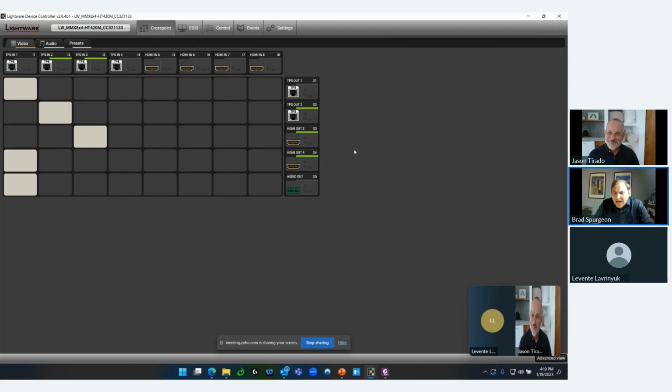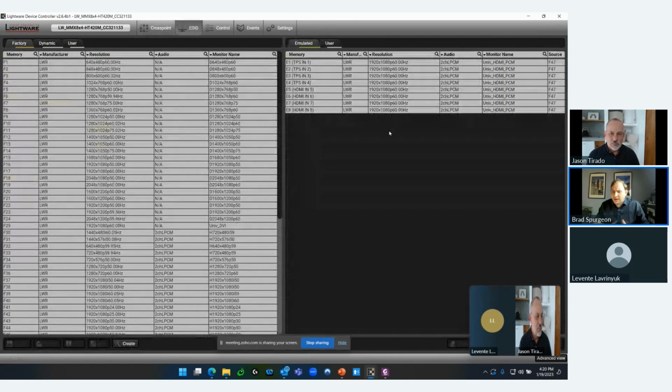But the reality of it is a lot of the stuff that you're going to see is feedback from end users like yourself who encountered these issues, encountered the problems, and our engineers took that feedback and helped develop this. One of the most important things at the core of Lightware, and it's really what put us on the map of all those big, large events, the Cirque du Soleil, Metallica shows, and all those huge shows, is EDID management. It seems very simple, and now most manufacturers do it to some degree or the other.